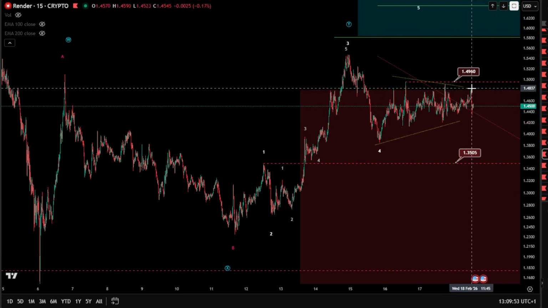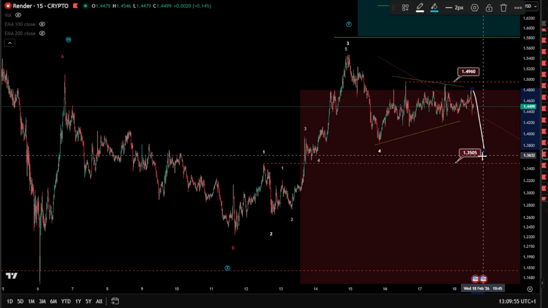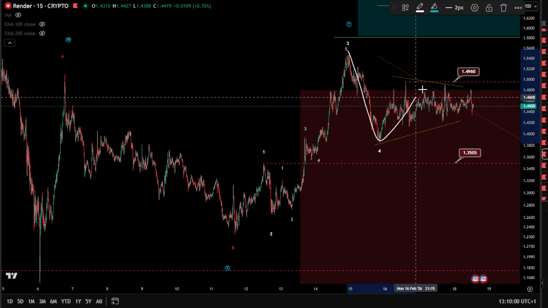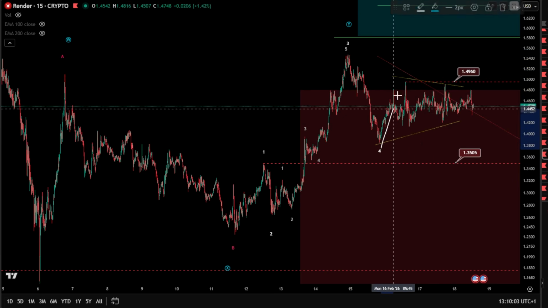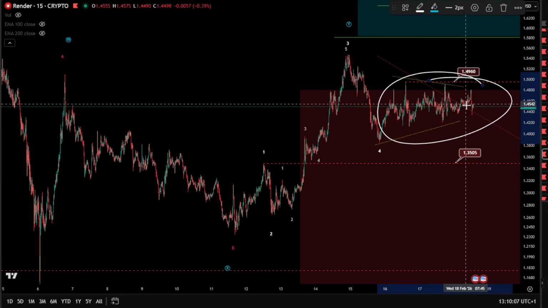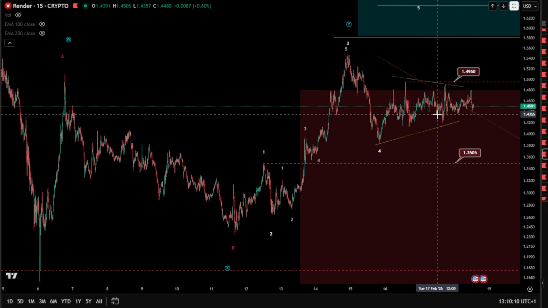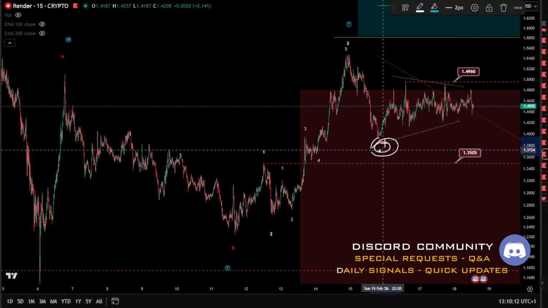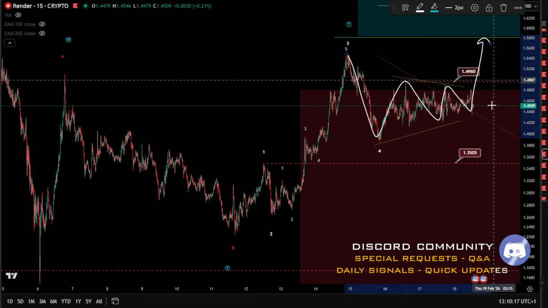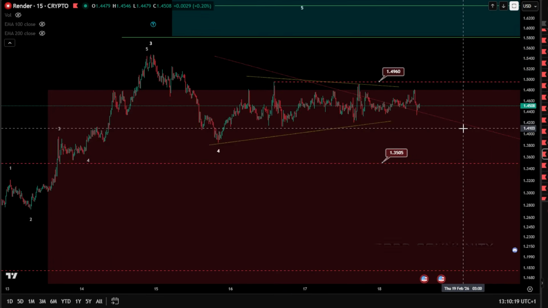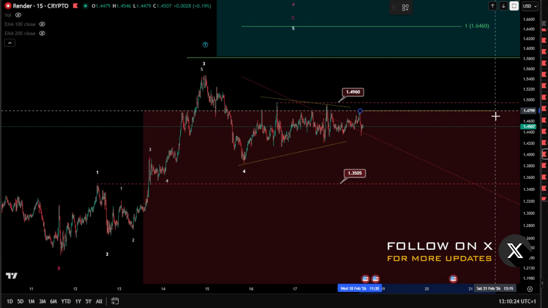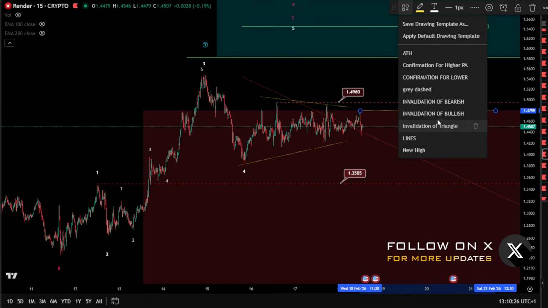So it can still be a deeper wave 4, but 1.35 means invalidation, and then you have to consider it as a 1-2 here, and it might be a complex structure W, X, and a wave Y somehow, pushing for lower. However, if we are bullish there, it is still a wave 4 as an A, B, C, D, and an E here, and then you want to see something pushing towards the upside here for Rndr. By all means, a breakout or a breakdown, both are very required here and very possible.